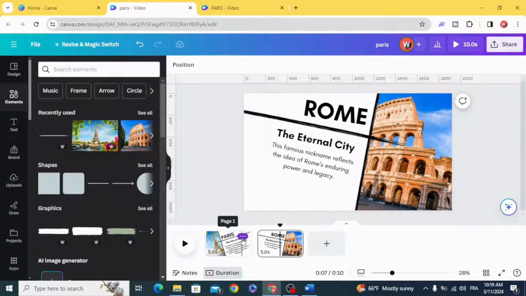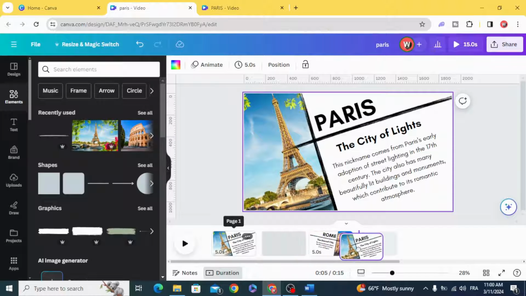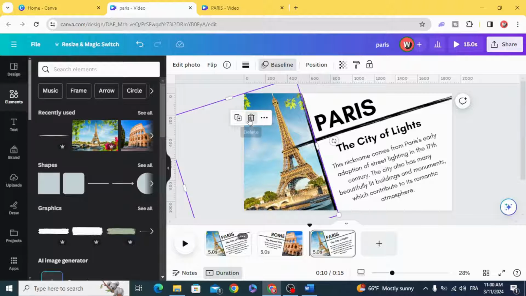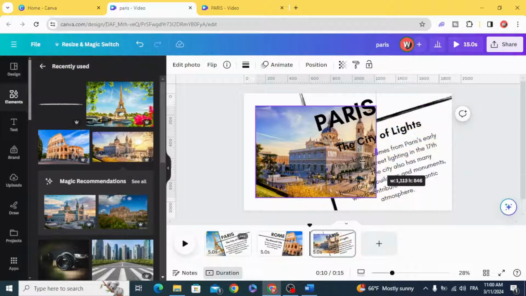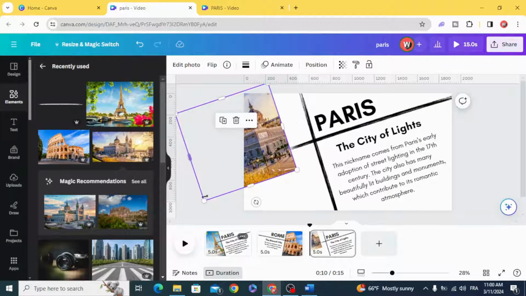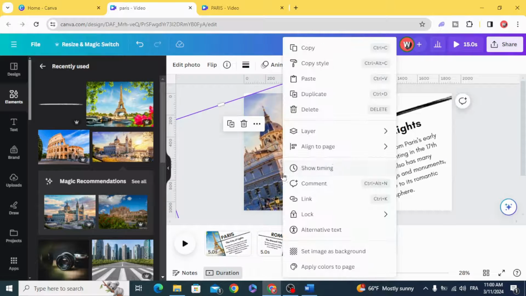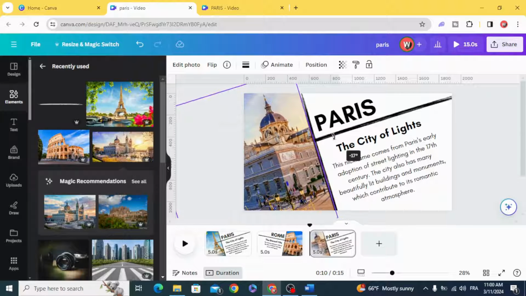And duplicate the first page and move it, change the image and change the text and make the same animation.